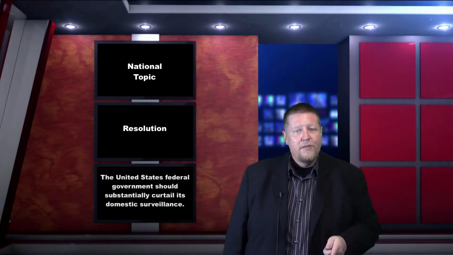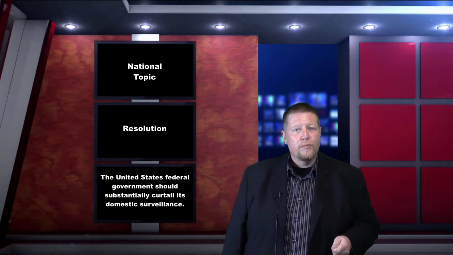Now, all students from across the nation who participate in policy debate will debate the same national topic. Having a national topic ensures that any debater from one high school can debate anyone from another high school, and both debaters have researched the same topic. The topic itself is called the resolution. The resolution for this year is: resolved, the United States federal government should substantially curtail its domestic surveillance.